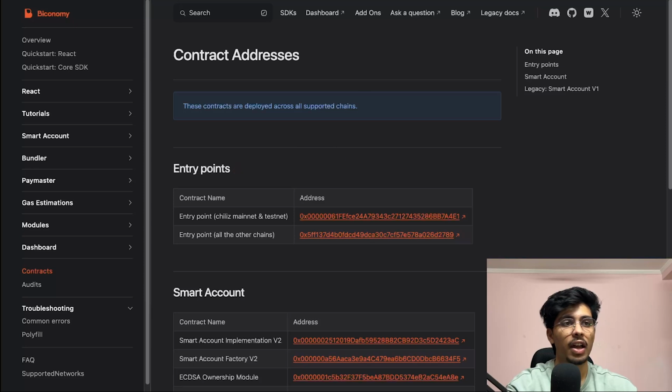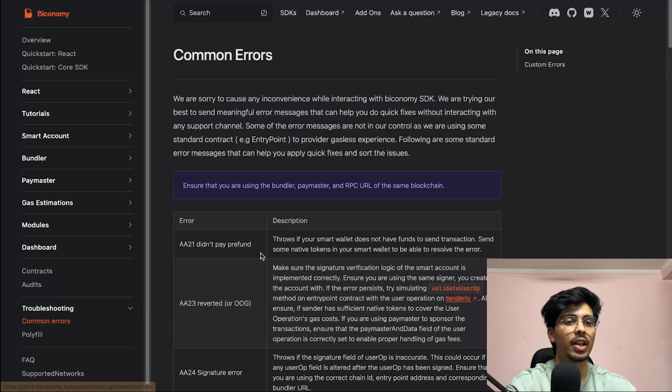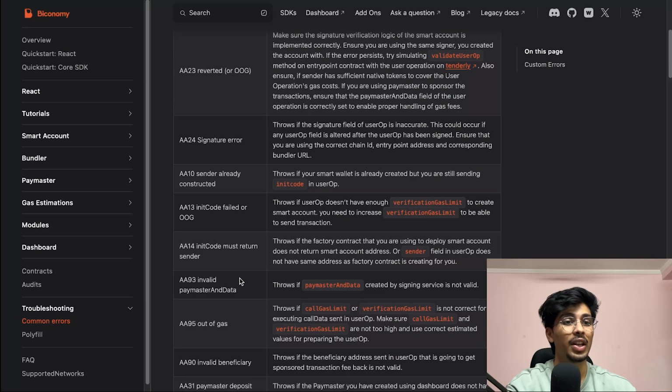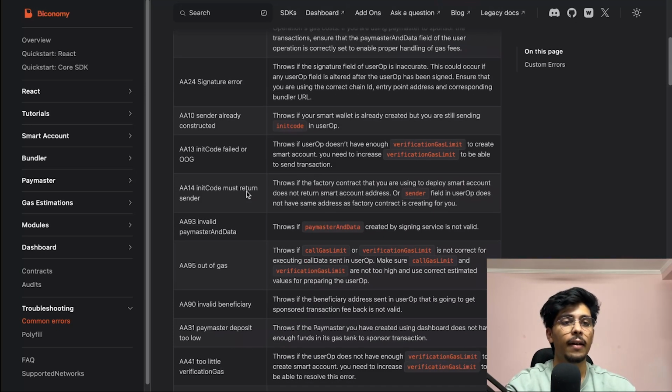For that, you'll just have to go into our docs page, and in that you'll see a troubleshooting page, and in the common errors you'll see a lot of common errors that users normally face while integrating Biconomy, and all of them are listed here. You can look into why the error is being thrown, and how you can resolve it, right? So this is an important page for beginners who are trying to integrate Biconomy, and other than that, we are always available to help you solve your queries. So you can hit us up on Discord.